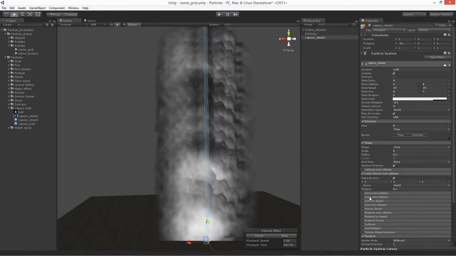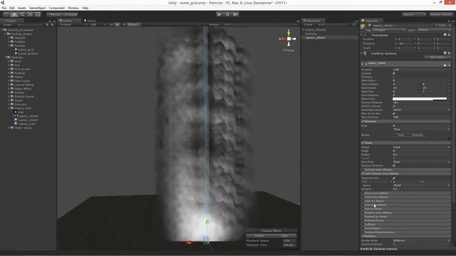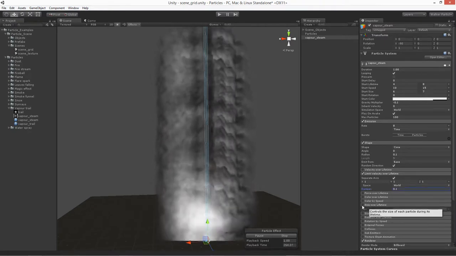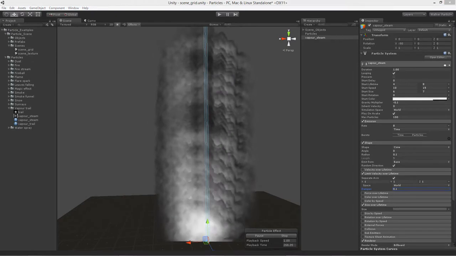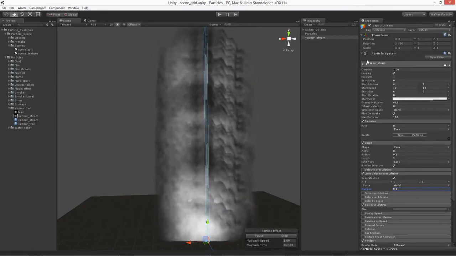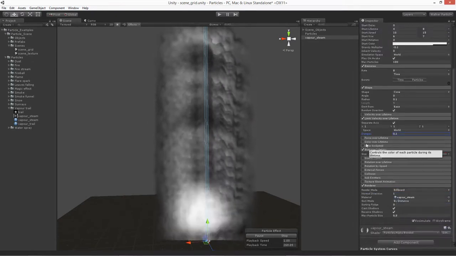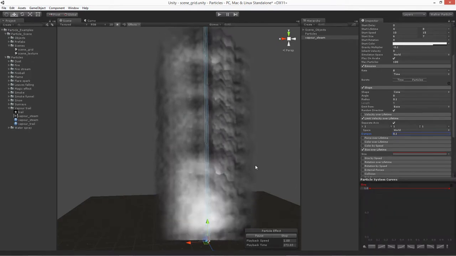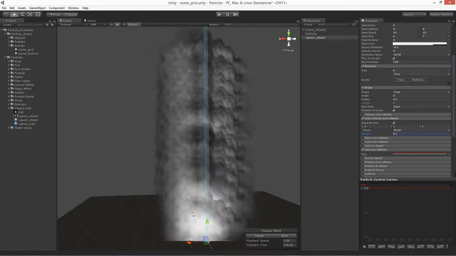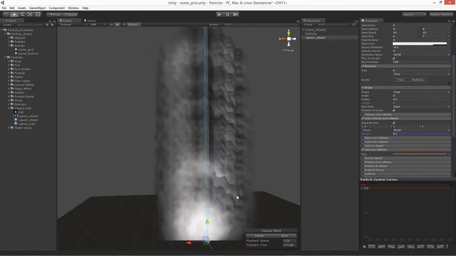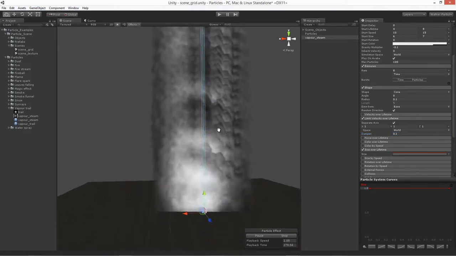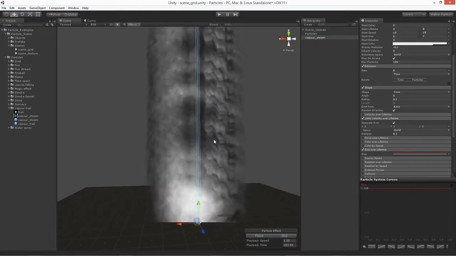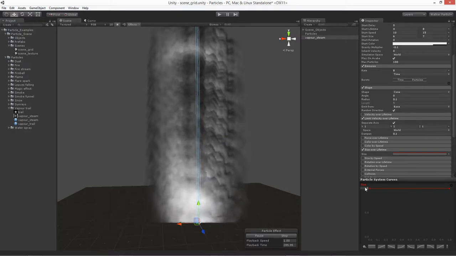We'll go down to our, actually, where's our size over lifetime? There we go. So size over lifetime, let's check on how we want that to actually work out. We want to take the curve on it. Let's click on our curve. This is where we actually want to shape it. So we currently have this whole thing going up as a solid block, but if we were wanting some steam just to spew out of one little spigot or one little spot, then we could take our amount.